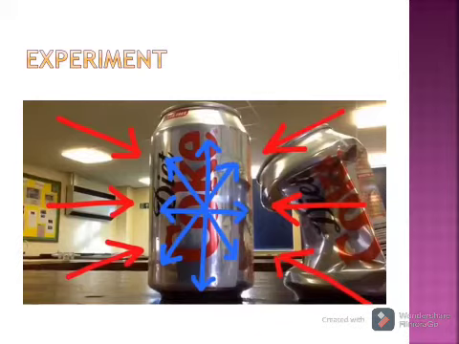Here are two cans. One can is full of air and surrounded by air. The air pressure inside and outside the can is the same. That is why the can keeps its shape. When air is pumped out of the can, the pressure inside the can falls. The higher air pressure on the outside pushes on the walls of the can, making it collapse inward, as you can see in the second can.